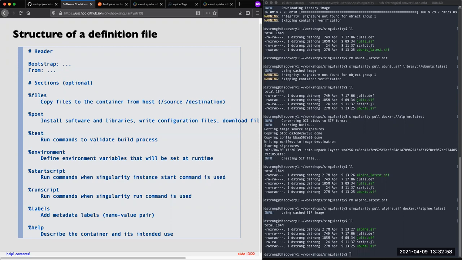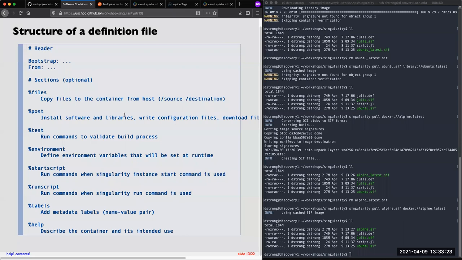The other sections, there's the file section. You can actually copy files into the container from the host. So if you had some files in your project system that you wanted to copy into the container, you could do that with the file section. The syntax is you just have the path to the source file on the host, and then you specify inside the container whatever file path. And that's one thing to note here. Inside the container, there's actually a separate file system. I'll look at that more concretely in a bit, but just something to keep in mind.